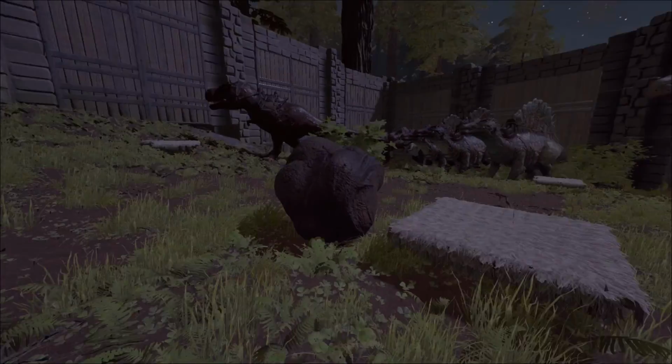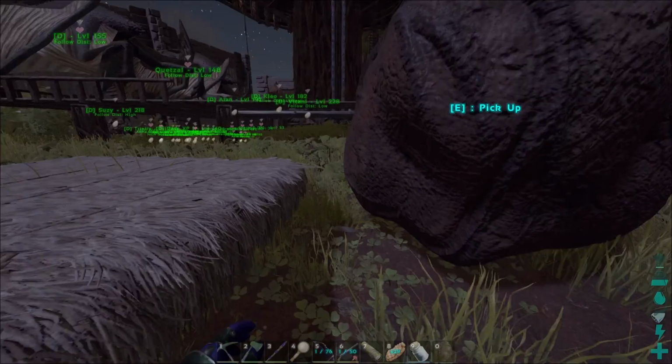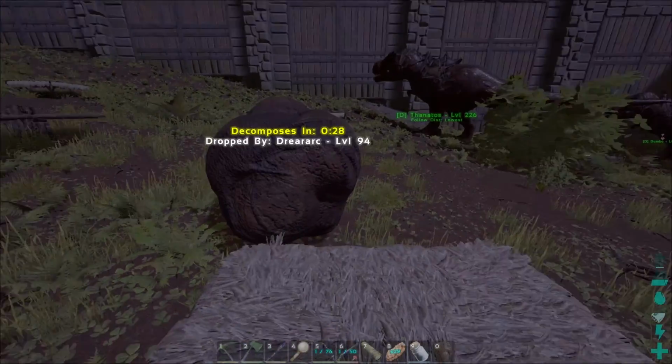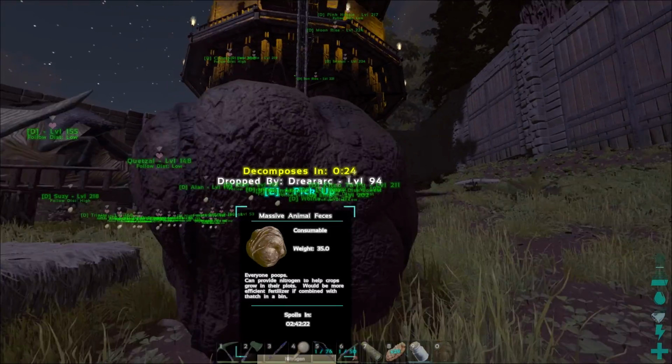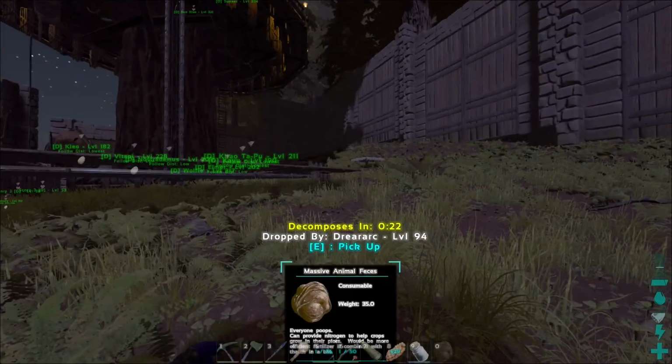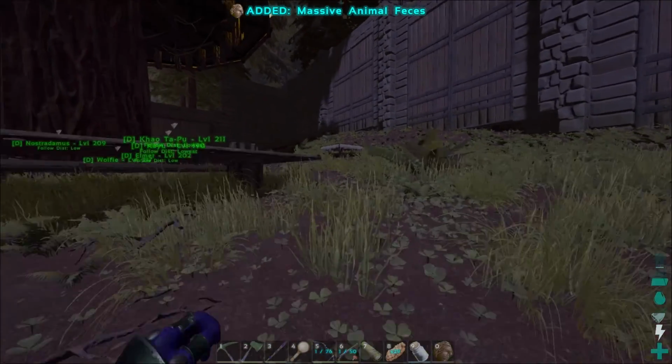That's pretty crazy. Alright, so this is definitely dropped by the Titanosaurus. That was so funny. I happened to be running by him and he dropped that. I just thought I'd pick that up and show you guys. Look how huge that is. It's taller than a man. I could fit inside of it. Gross. It's disgusting. Oh my gosh.